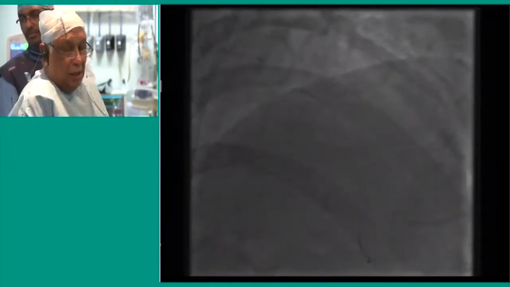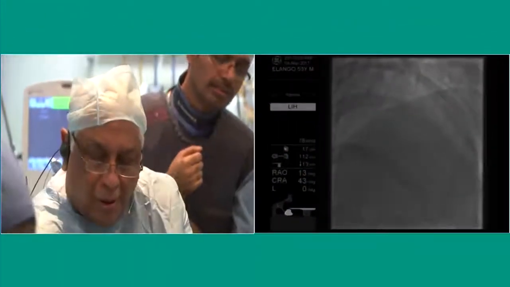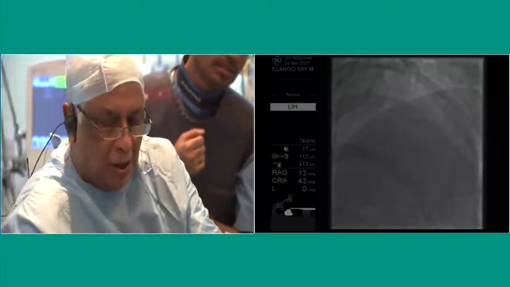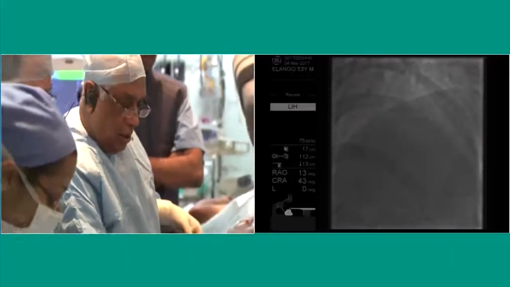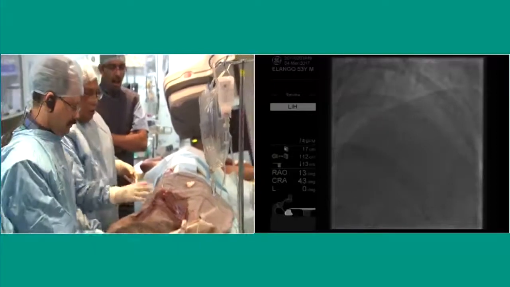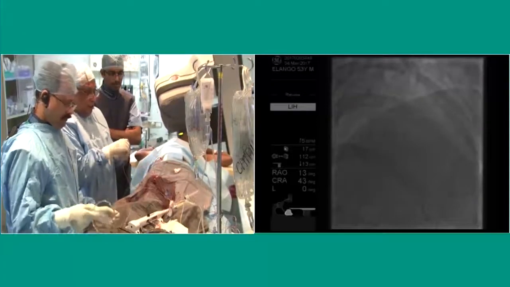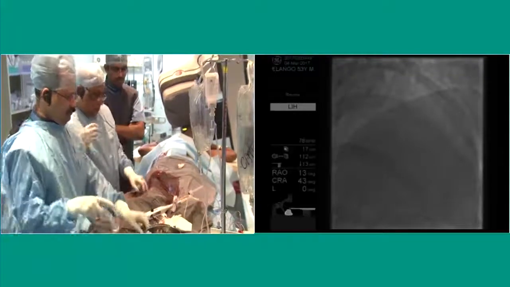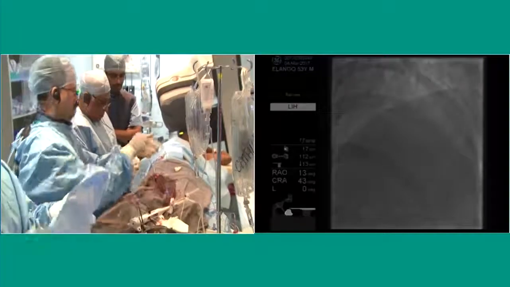Yeah, we saw that. And while we're commenting on the case, Mathew, I just wanted to know, do you have a cocktail in your rotor flush? Do you think it should have diltiazem and nitro in your flush through the rotor? Or do you keep giving those before or after? No, I only give it whenever it is necessary, not in the flush solution. I don't have anything in the flush solution. Right, so that's only saline. And neither the rotor glide or anything at all.